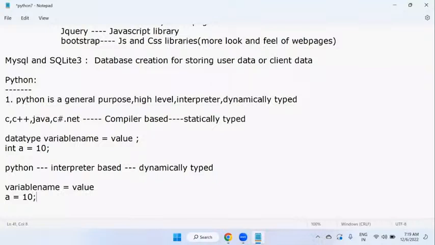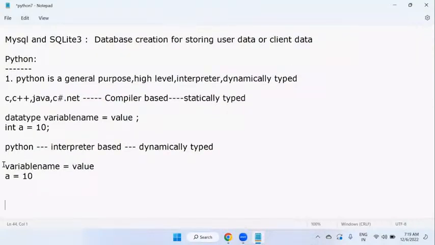There is also no need to give any termination symbol like a semicolon, because a Python statement is automatically terminated once the line ends. Even if you include a semicolon, it's not wrong in Python. It will accept it, no problem, but it's not required. I didn't mention any data type of the variable before declaring it. Even if you mention the data type like this, it will clearly give a syntax error. It will not allow you to declare the data type from the programmer end because it's dynamically typed. Based on its value, the data type will be decided.